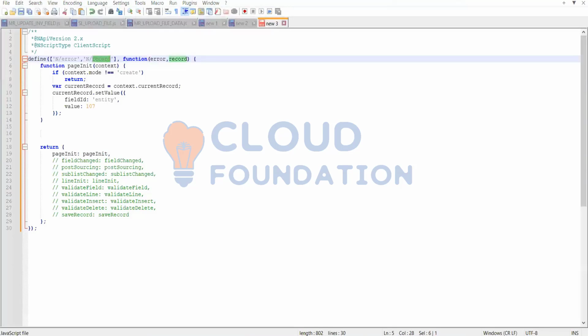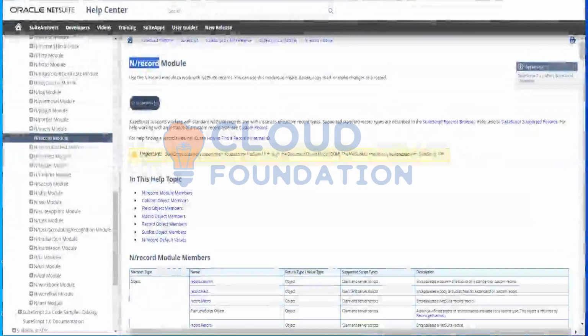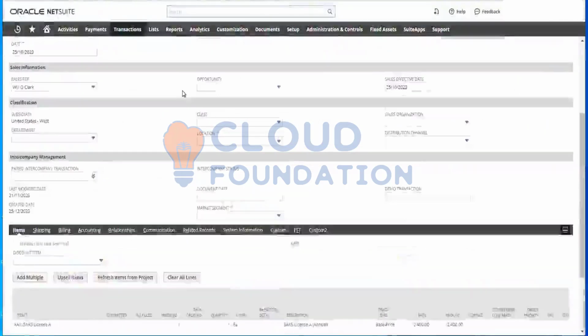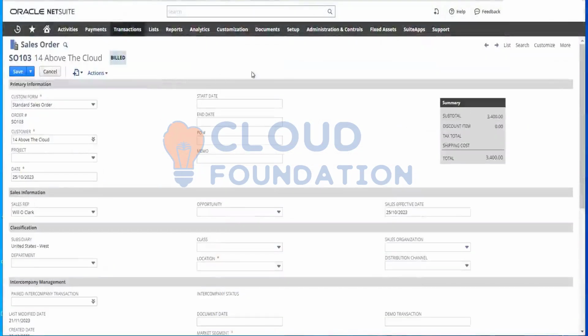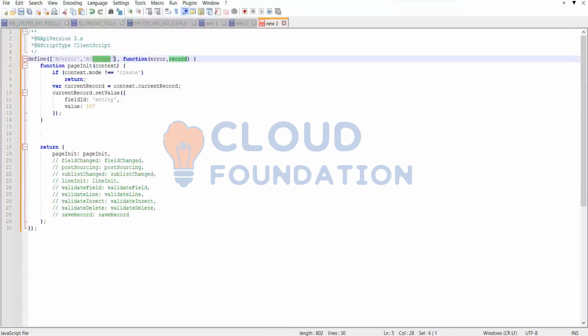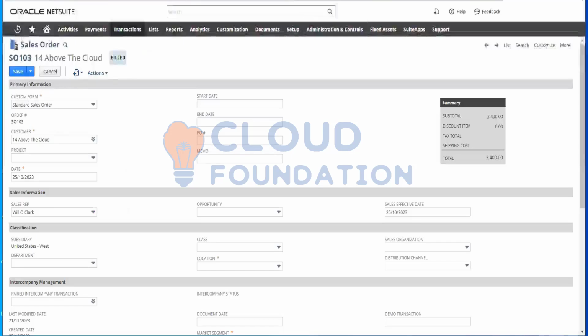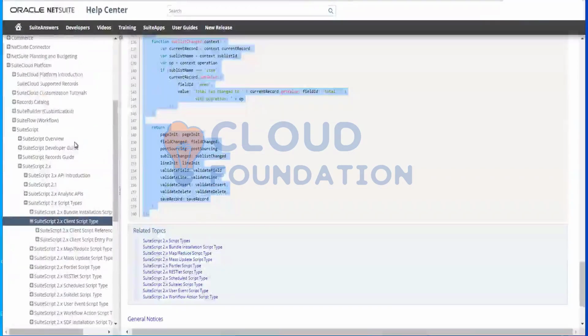And let's say yesterday, if you can remember, I created a saved search just to see the customers which we created recently, right? If I want to use a search code in my script, I will define here the N/search module, and I will also verify whether there is any N/search module available in my NetSuite or not.